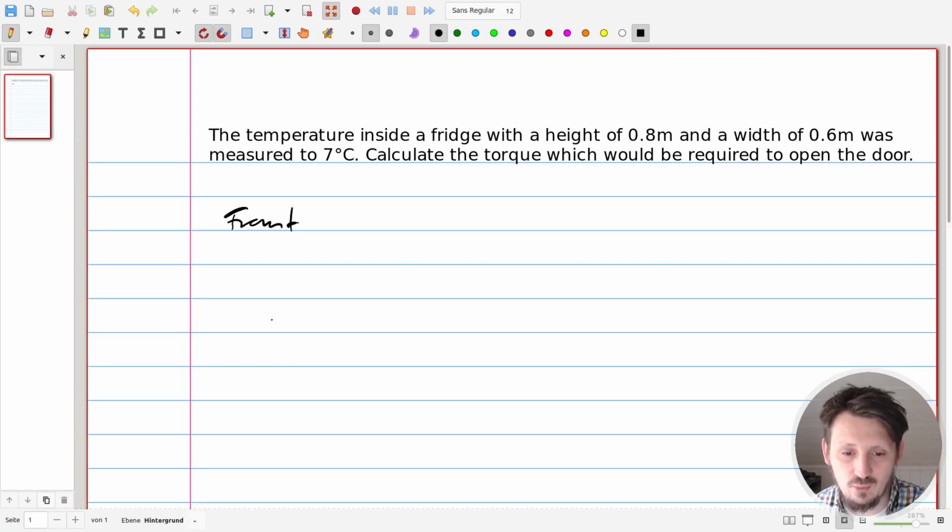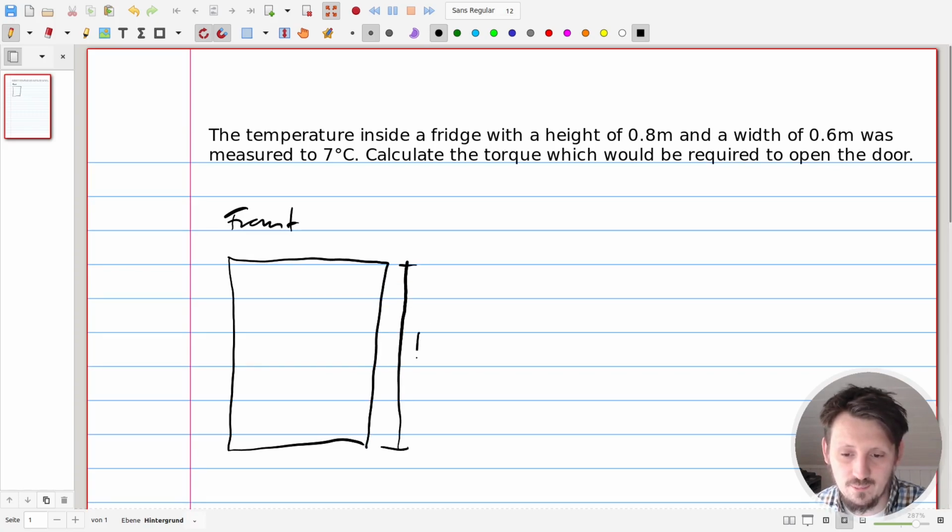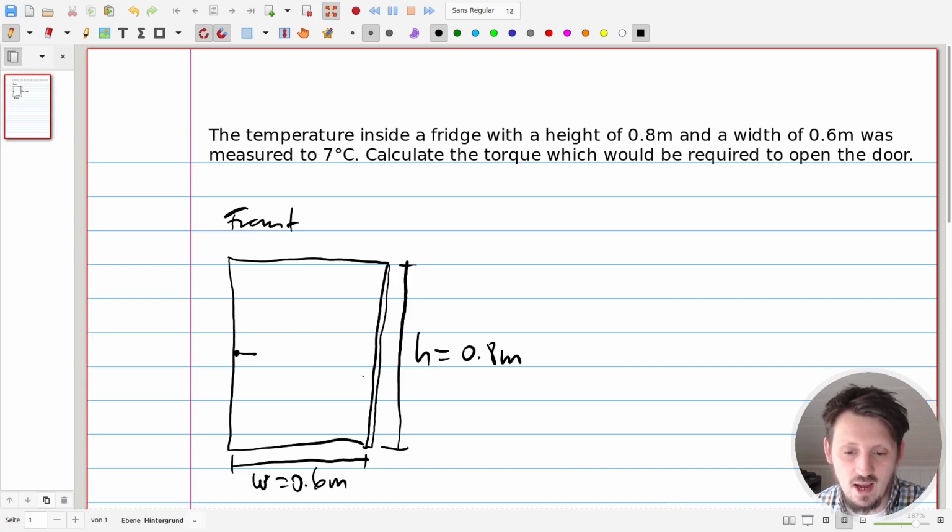I would like to start with the front view of our fridge. We can draw our fridge here, not very beautiful, but I think you can recognize it. This has a height h, as we said before, which should be 0.8 meter, and we also have a width, let's call that w, which should be 0.6 meter. Then we have our handle, which should be placed on the left edge of our fridge door. And we have, of course, a hinge here, which is the rotating axis of the door. So the door rotates around this axis.